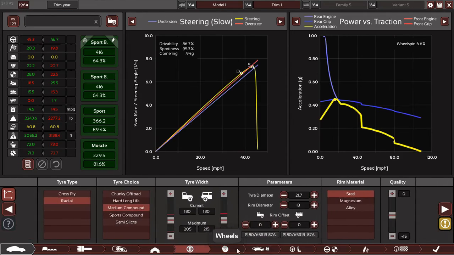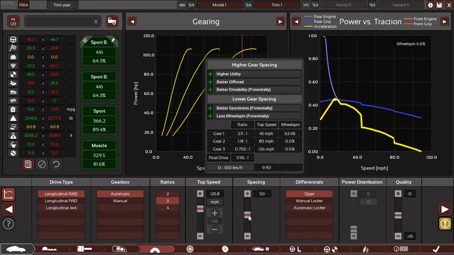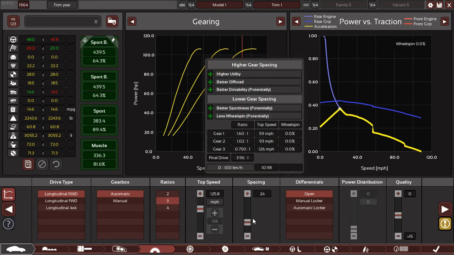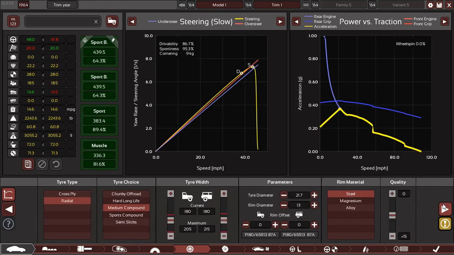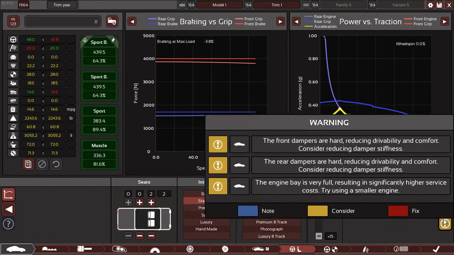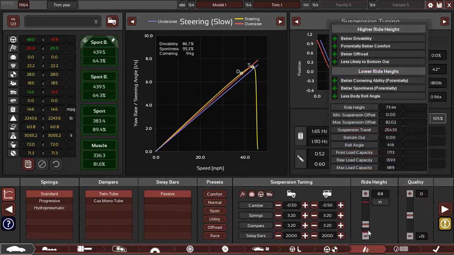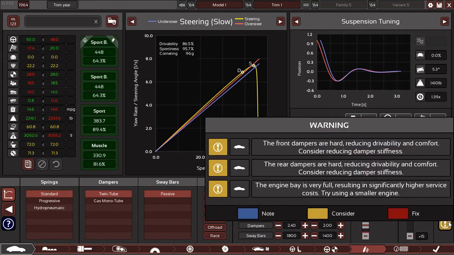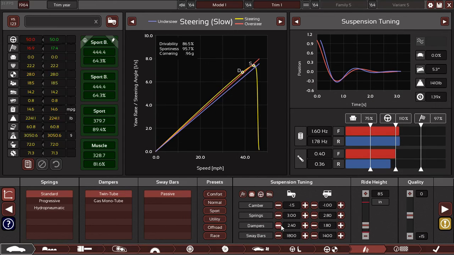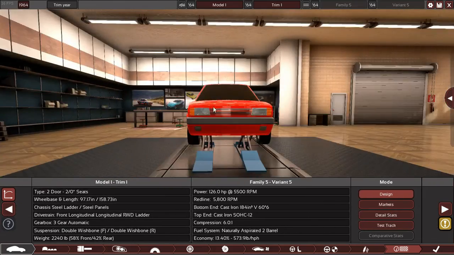Okay, I wasn't expecting this. It's supposed to be a family sedan. It turned out to be a coupe, and a relatively fast one, just a tiny bit slower than the RZ, which is the muscle car we built last episode. Wow, okay. Rear dampers are hard. Let me fix that. Let's do sport. There we go, perfect. Here's our car.